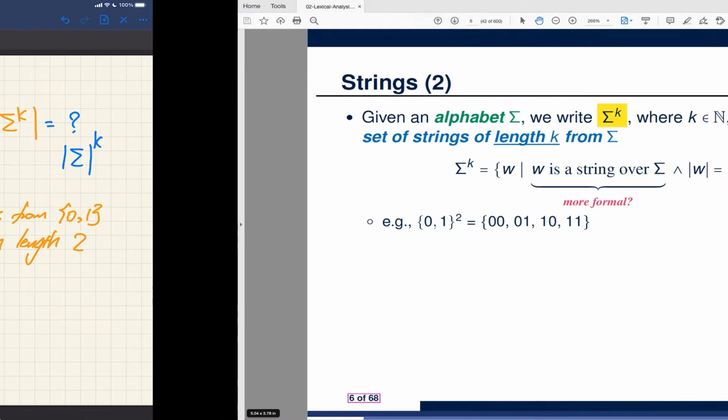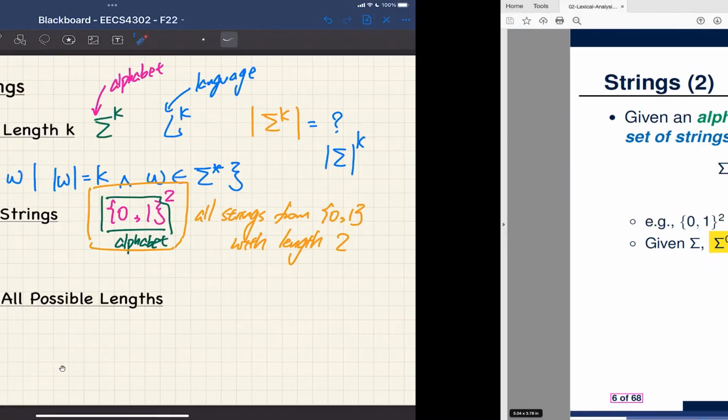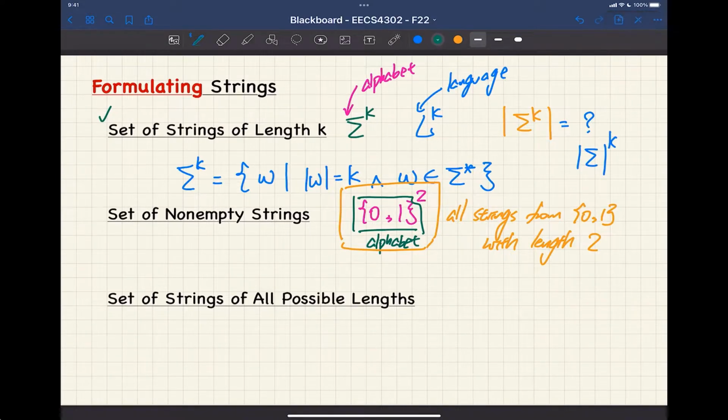Awesome, that one's done. And how about this one here? Sigma to the power of 0. We're basically asking for the set of strings over sigma, but the length is exactly 0. What would that be? Empty set? Let me try that first. Yep. So when you say this one here, we're asking what? Compare this with this, length 2 versus length 0, right? And if I heard you correctly, initially you said it's simply the empty set. Or did you change your mind? I think I meant to say epsilon. Meant to say epsilon as a single element?